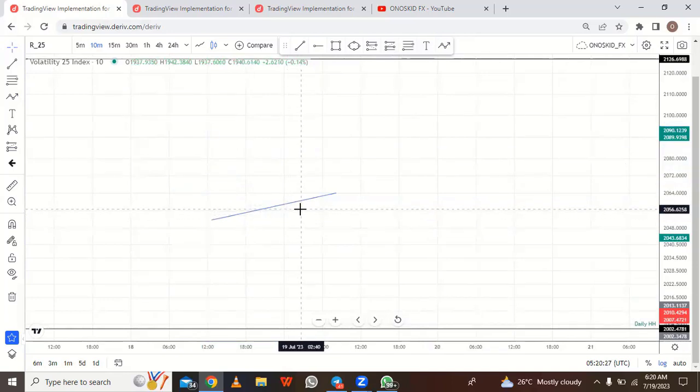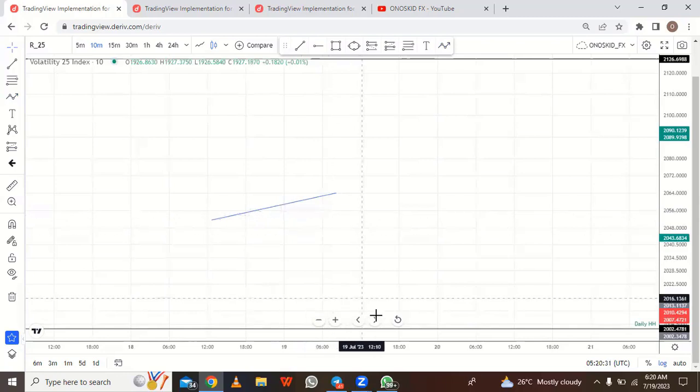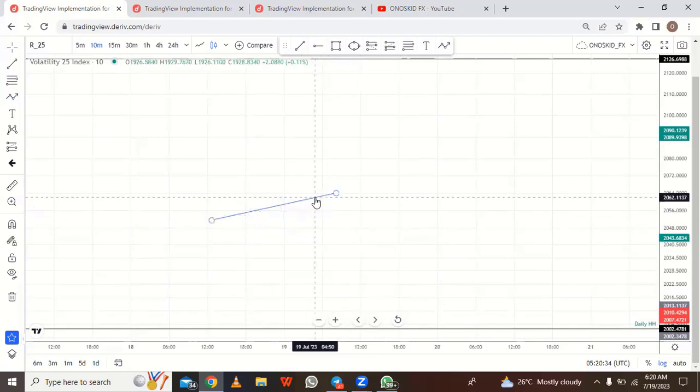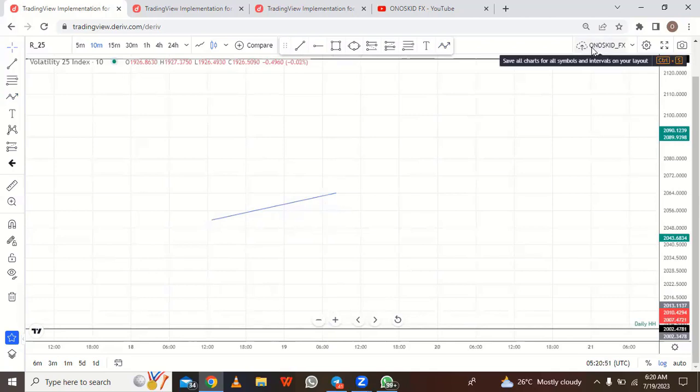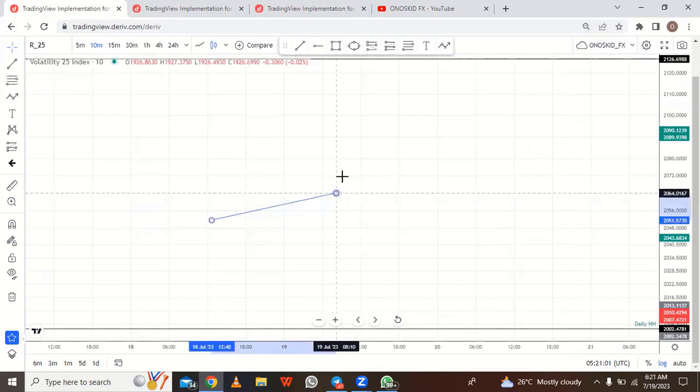So a flag is a chart pattern, and it can tell you when the market wants to continue buying or when the market wants to continue selling. Because there are basically two movements you can see in the market: either the market is in a phase of impulsive movement, or the market is in a corrective move. Most of the time, flags are corrective moves in the market that show that the market may gain further momentum in time to come. So that is just what a flag represents in the market.